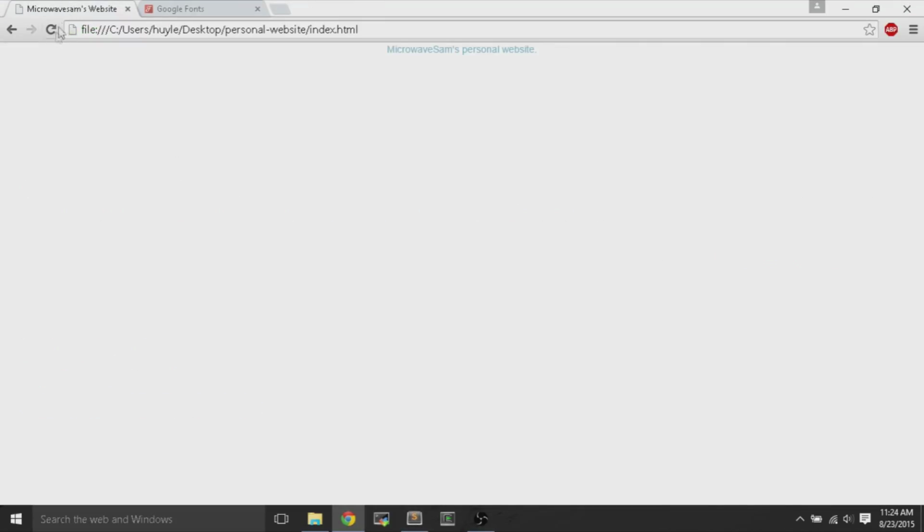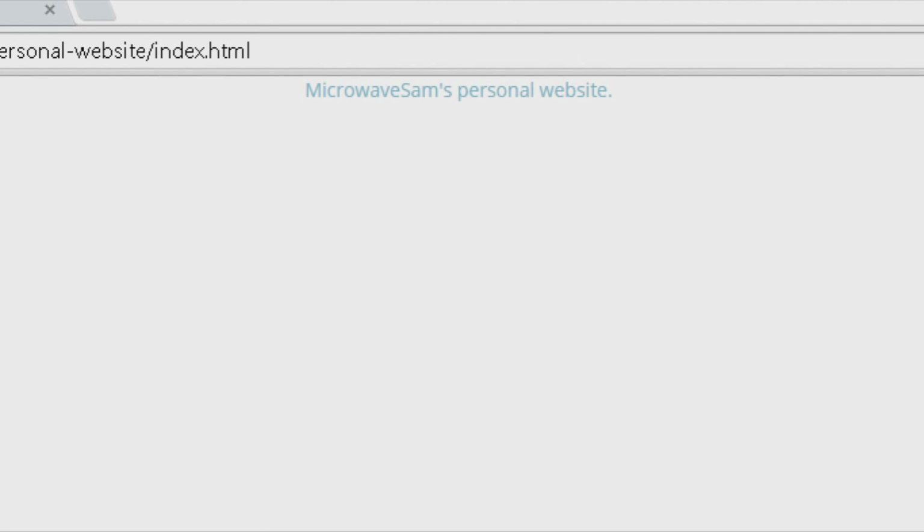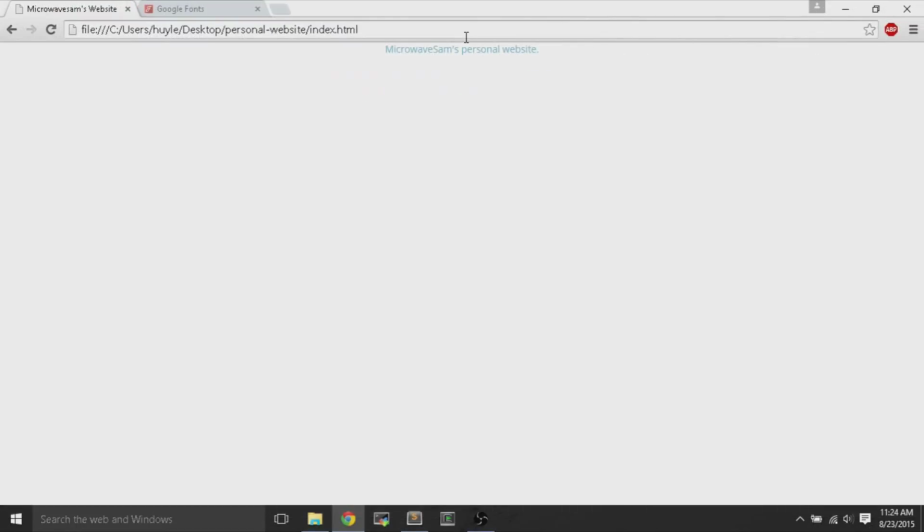Now, if we refresh the page, the font changed a little bit, and you can see that it's a little bit bigger than the default font that Bootstrap provides, but it depends on you what font you actually like. I like the Open Sans font because it's a combination of readability and simplicity, and I think it looks good in general. After we've gone into fonts, we'll get to the core part of this tutorial, which is the navigation bar.